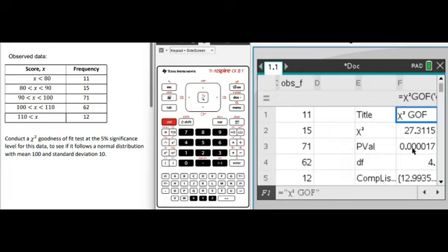And I hit OK. That gives me my p-value. I would recommend using standard form when you write this if it's such a small number, so 1.72 times 10 to the minus 5, and my chi-squared value. You would then need to compare your p-value with your significance level, or your chi-squared value with your chi-squared critical value, to see whether or not you're rejecting or accepting the null hypothesis. But that's the calculator work summarized.